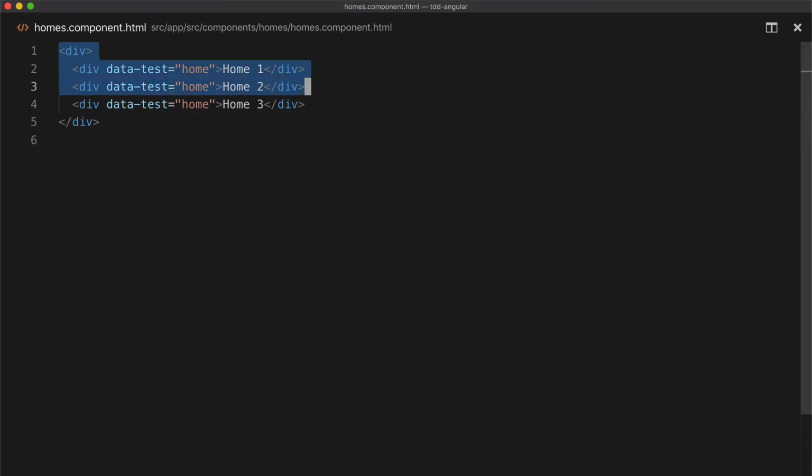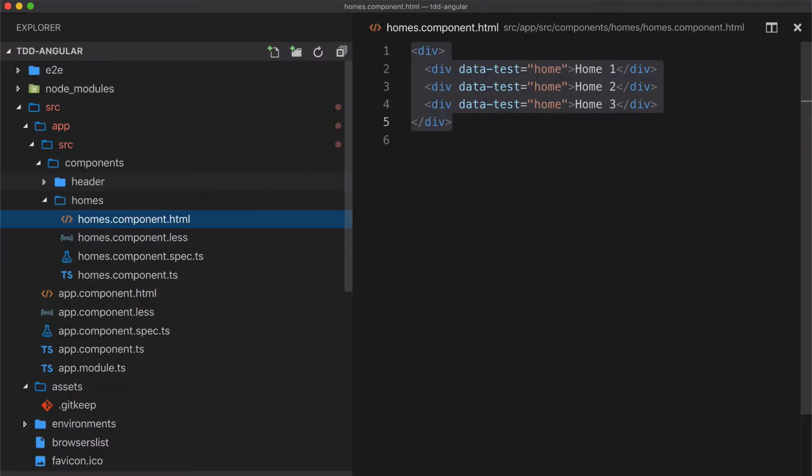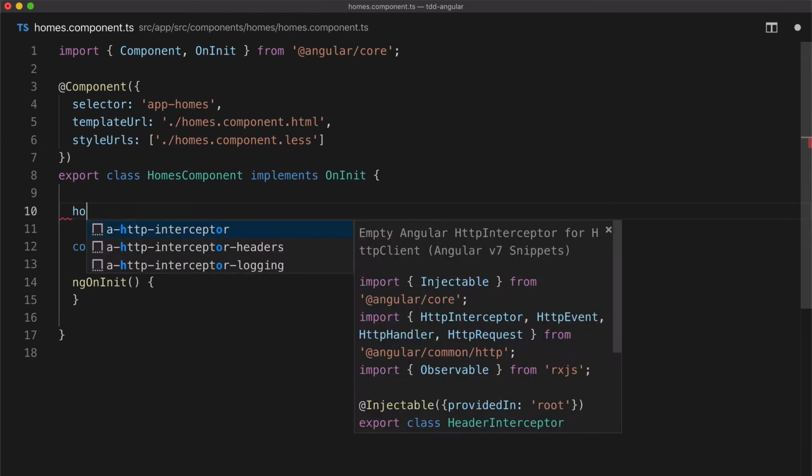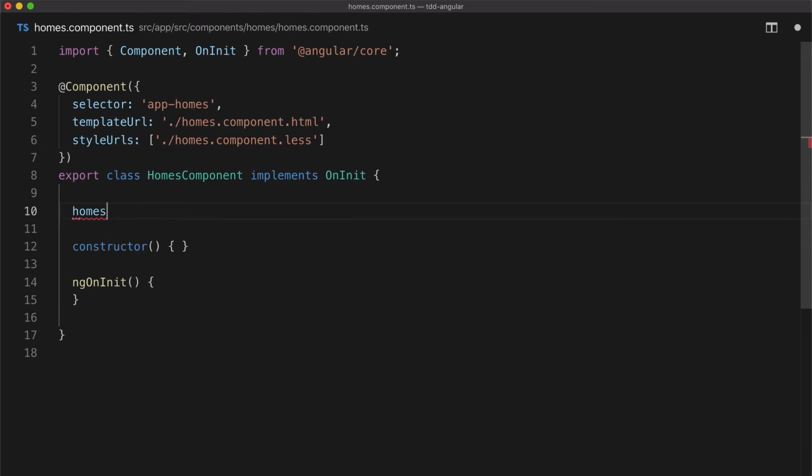But of course, that's not how real-world applications work. In a real app, the list of homes will come from the API backend as a result of an HTTP call. So the component would make that HTTP call, and typically it would save the result into a property. So let's go to the controller file of the component and declare that property.